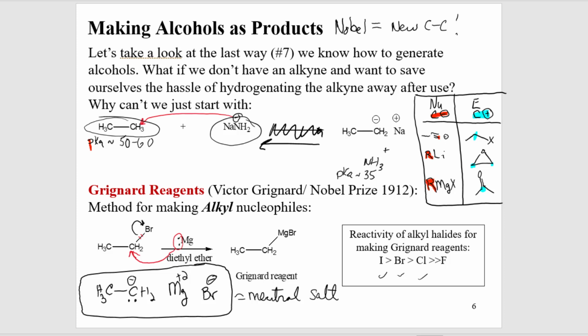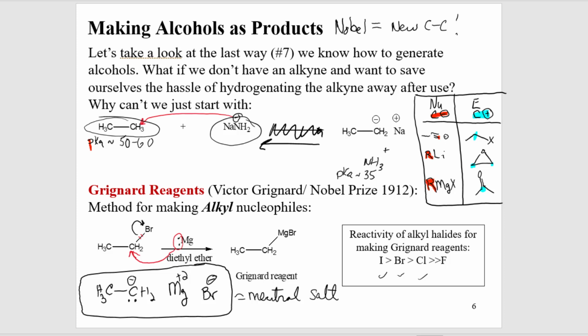So if you're trying to make a Grignard reagent and you're having trouble, try using a better leaving group. Switch to iodine if you were trying it with chlorine. These salts come as a solution, right? So you're going to make it in solution and use it as a solution. You don't want to isolate it as a solid salt, a solid precipitate, because it's so reactive. You'd hopefully be working in a glove box or something, because otherwise you'd have a problem. They're highly carbon minus reactive, but that's how you make it.